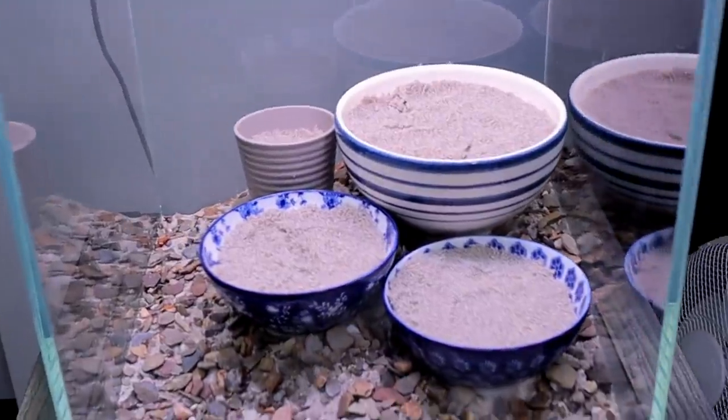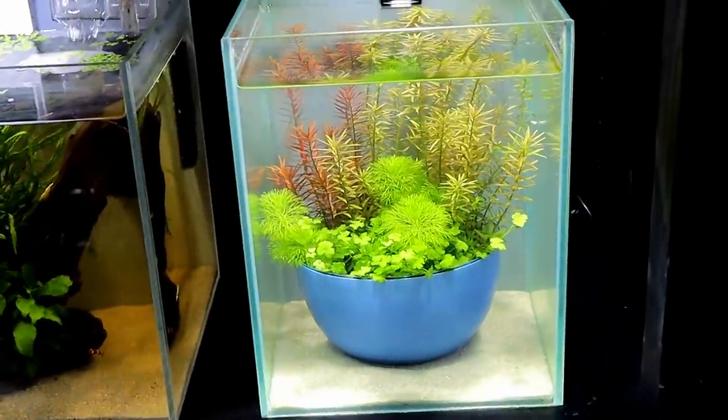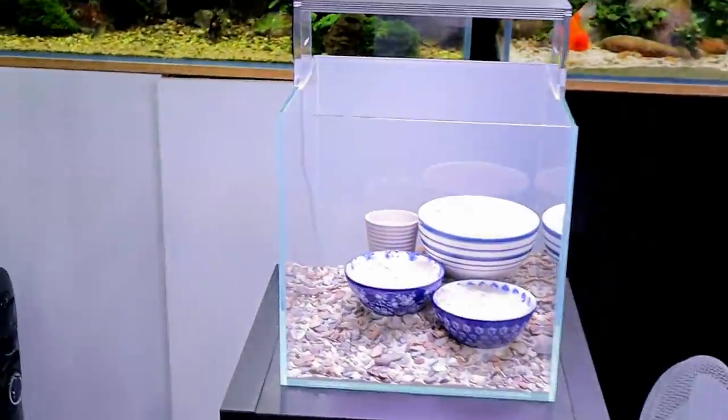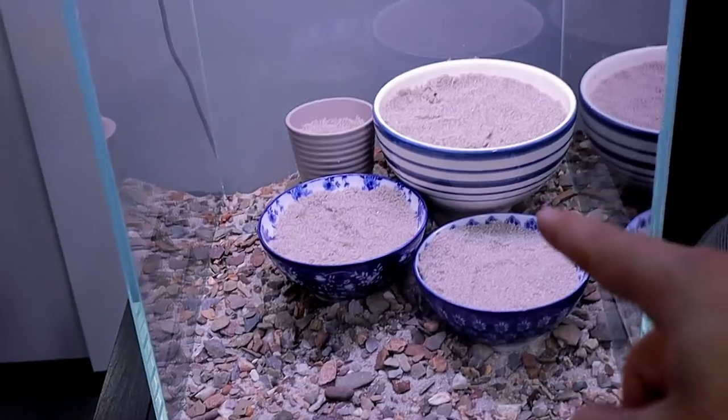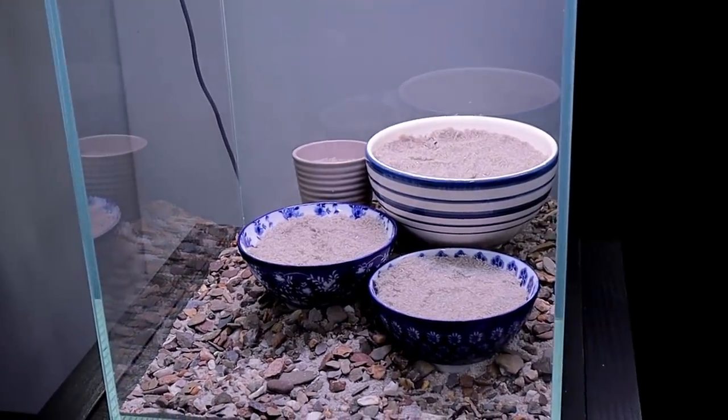So we're ready for planting, but like I said, in the previous setup, we've just got plants on their own, but in this one, I want to do it differently. And for that reason, I'm going to be putting some of the wood from the previous setup into that back bowl. I think it will just bring a bit more interest to the scape and add another element.